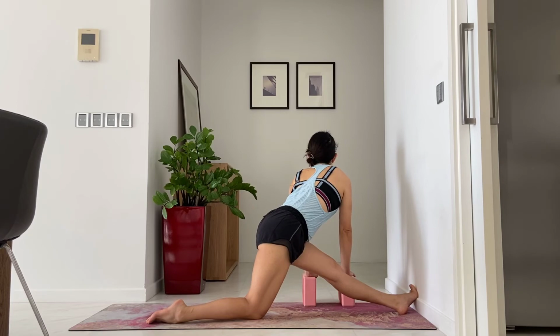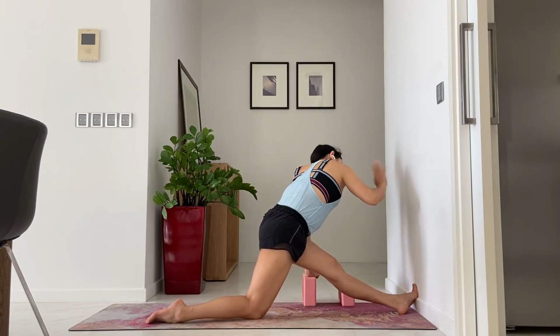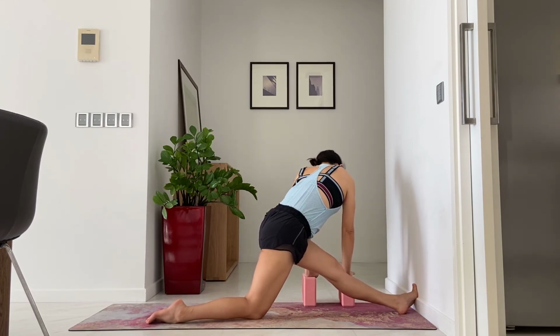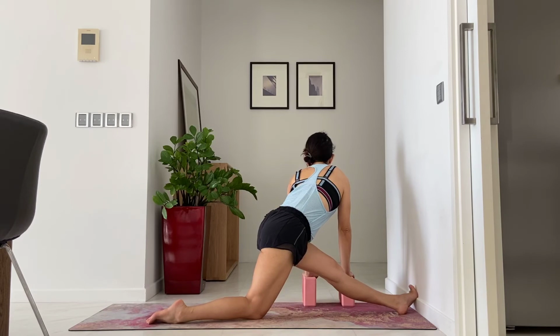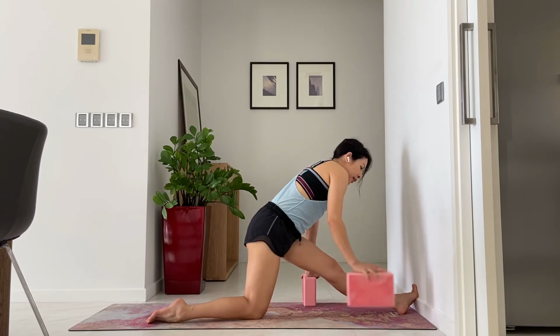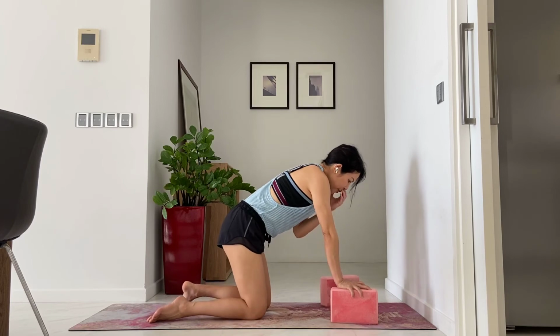Release. Stick the butt up, press against the wall. Good. 3 more, as if you step onto your pedal, and 5. And 6, I feel it on the outside hip. And one last one, 8. And slowly come all the way back.